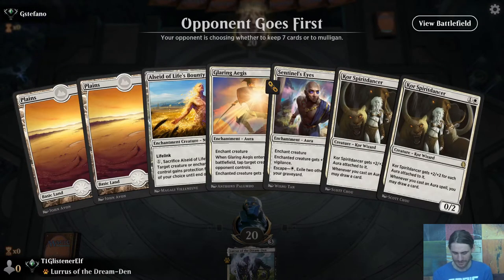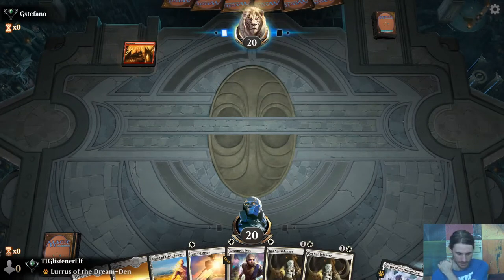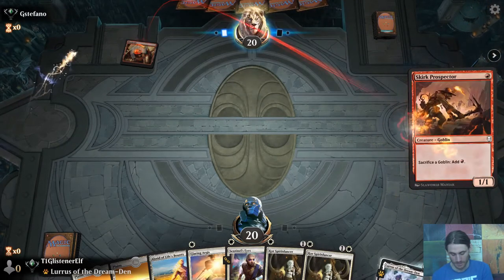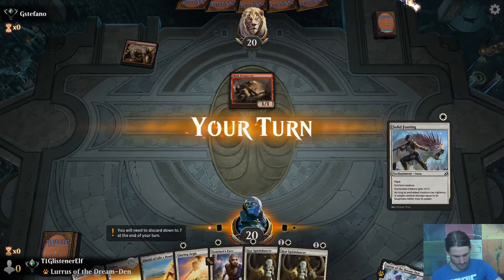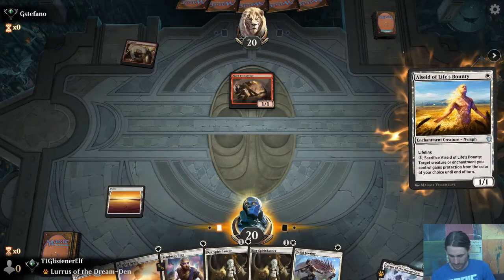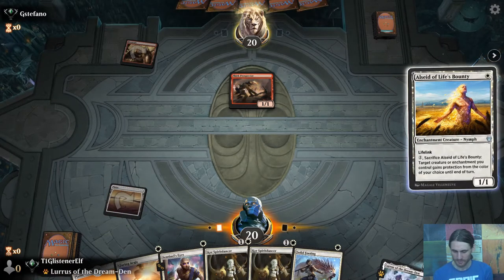That's enough. Okay, yes. 2 lands, 3 creatures. That's fine. Even if they kill the first Spiritdancer, the second one gets to live in all likelihood. But it's red. You never know. Oh no, it's goblins. Rush. Yeah. This one's all about getting that tempo in as quickly as possible.